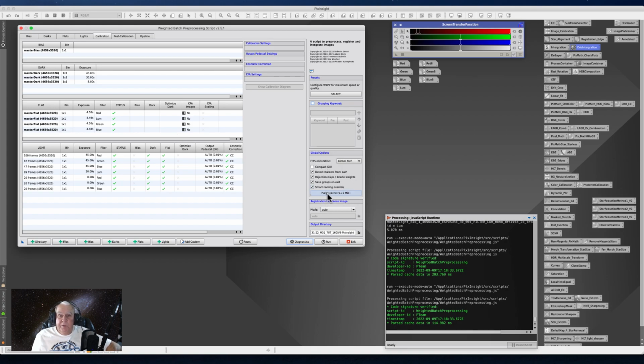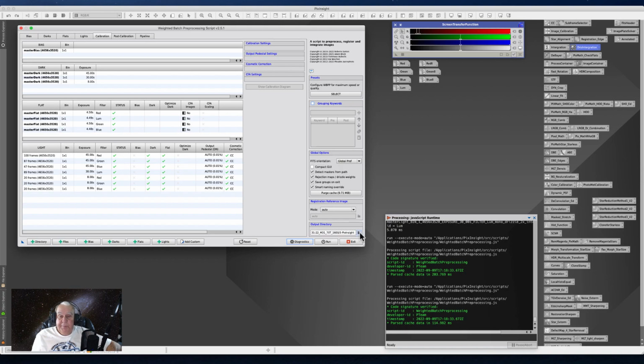This is also new, where you can purge your cache, and I'm going to rerun this. I'm going to leave it alone. I don't want to purge anything. This is the same. I want to run the auto reference. When they start stacking these images, I want PixInsight to select the one they think is the best one to use for stacking. Why trust me? I've got 78-year-old eyes and I don't know what I'm doing, so it doesn't make sense. And then, of course, you continue to pick the output directory.